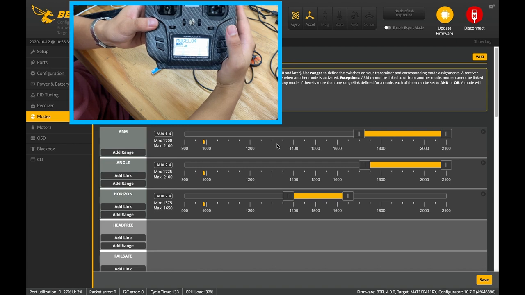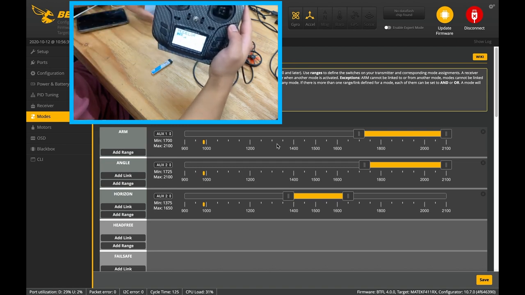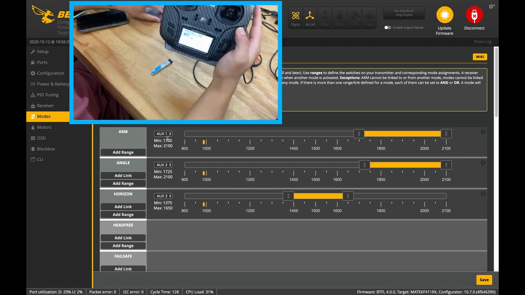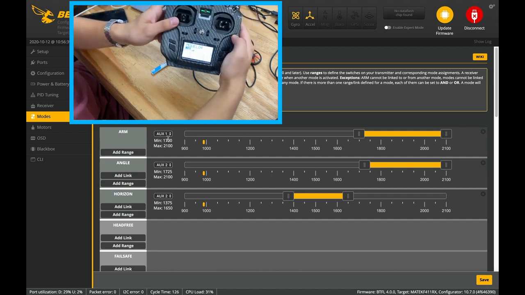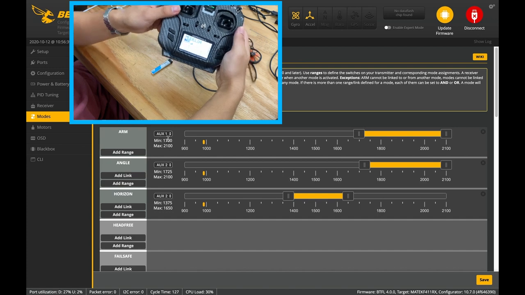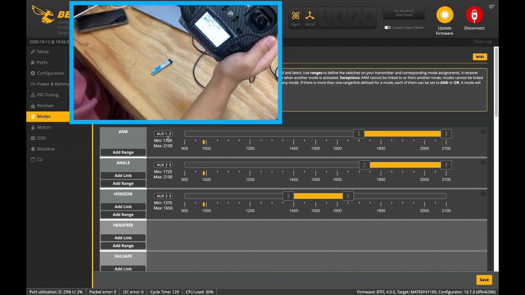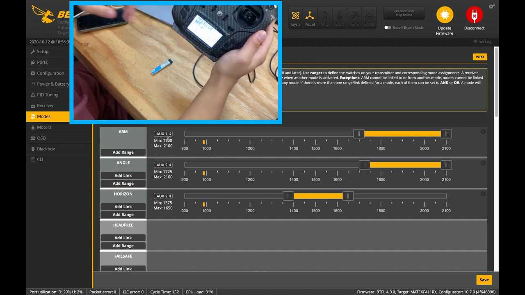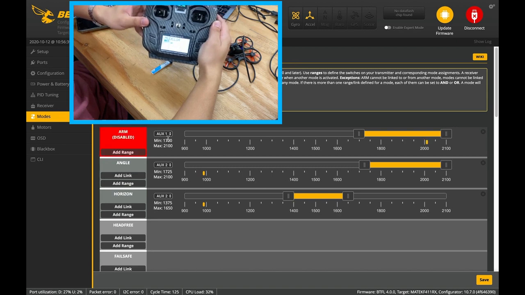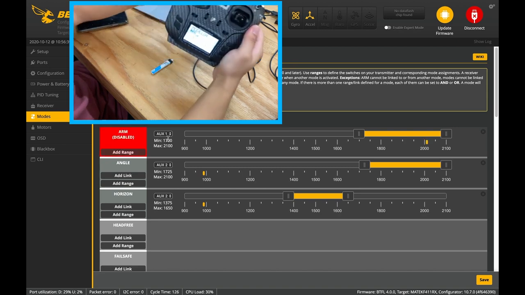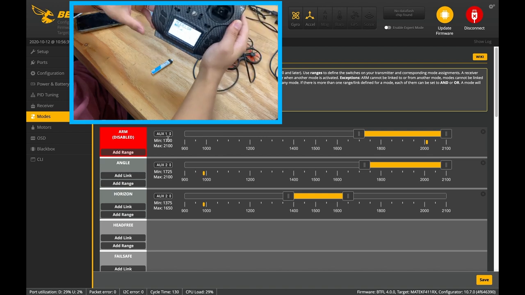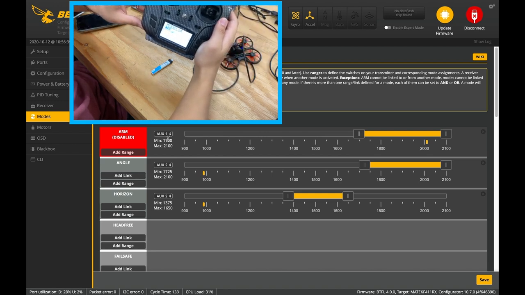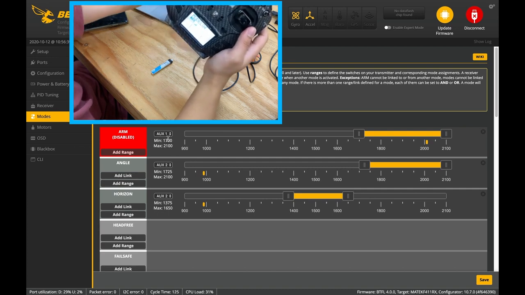So then we would always set the arm button as aux 1, and as you see, when I move the switch, the little yellow dot is moving. So in order for the arm button to work, when you click on the switch, you want the little yellow dot to be within the yellow line.